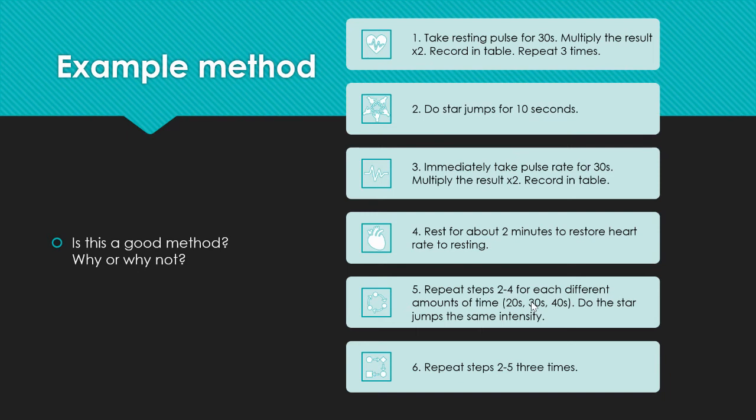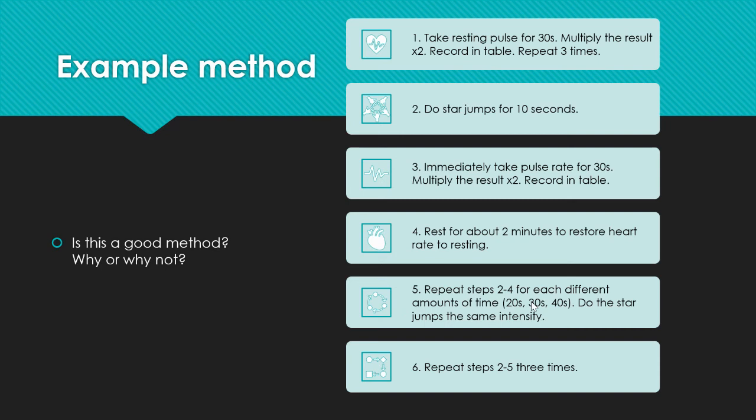Resting. Now, this is really important because after each trial, the person's heart rate is going to be elevated. It's going to be quite high. So it would affect the results. If we just did each trial one after the other, their heart rate would go up and up and up. So we need to think about whether that would be a fair test or not. So the resting in between the trials is really important. And then we're going to repeat the steps for the different amounts of time.